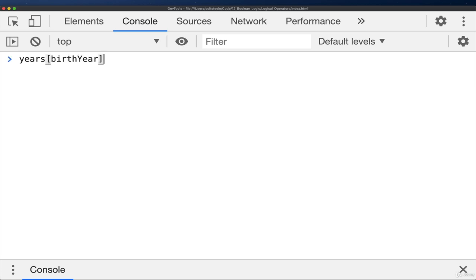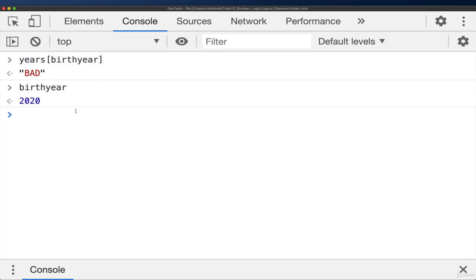But if I do this instead, years, birthYear, and it's just come to my attention through an error that this is actually lowercase. I wasn't paying attention and did not camel case things. Notice what we end up with. birthYear is going to be evaluated and turned into whatever the result is of that variable, whatever it's holding. And it just so happens it's holding 2020. So that is an important distinction.